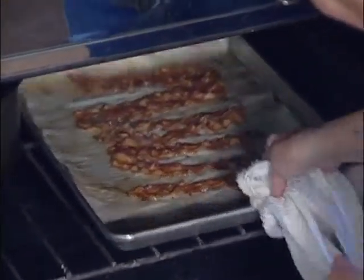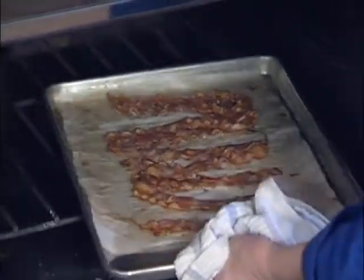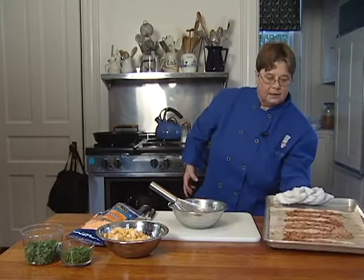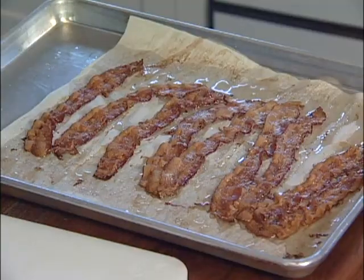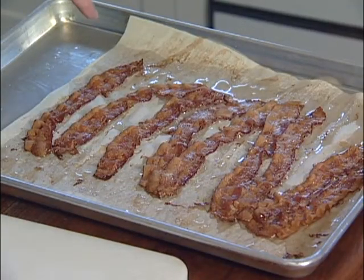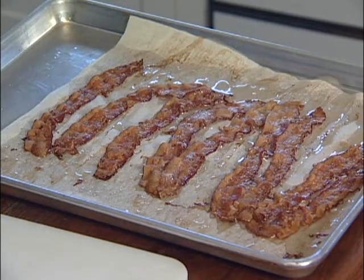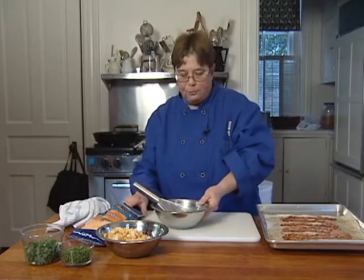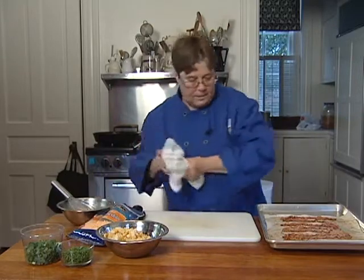Oh, smell that. Now, look at this bacon. You can't do any better than to cook bacon like that. See how perfect it comes out? It came out just beautiful. Now what I'm gonna do is take it and get a few pieces of paper towel, put it on my cutting board, and put the bacon on it.